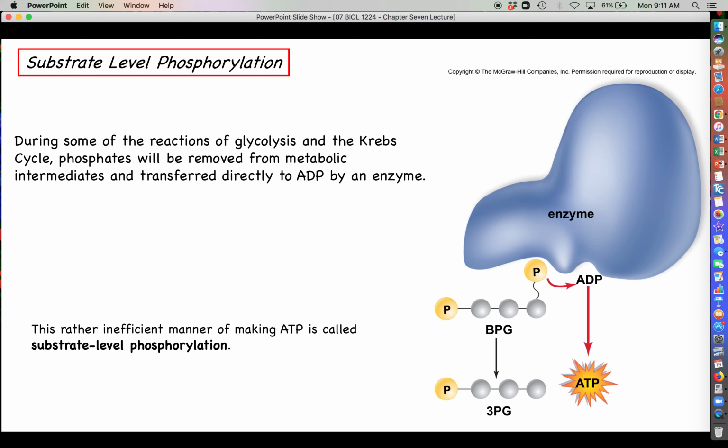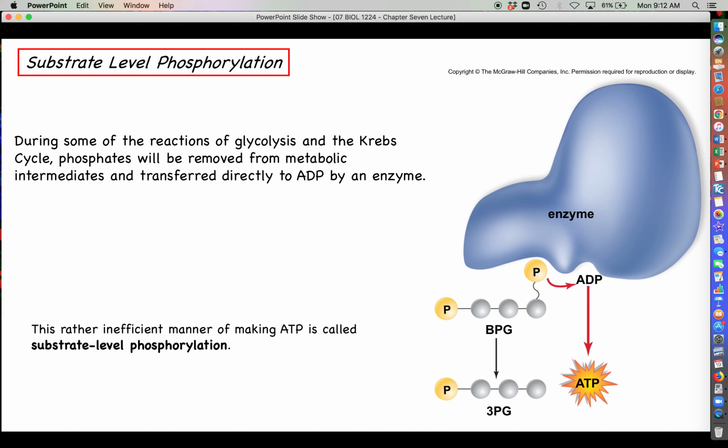Okay, so here is a depiction of substrate level phosphorylation. This is going to be a process that produces a very modest and minor amount of ATP, nothing worth shouting about, but you still make a little bit of ATP, and every ATP molecule that we make will end up counting. So during some of the reactions that occur early on in both glycolysis and the Krebs cycle, we are going to be using enzymes to make transformations of the glucose and other metabolites that we're going to be working with. And every now and then you will see an enzyme pluck a phosphate off of one of those metabolites and stick that phosphate onto ADP to make ATP.